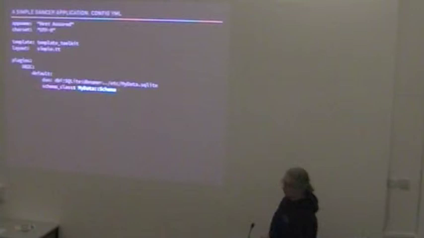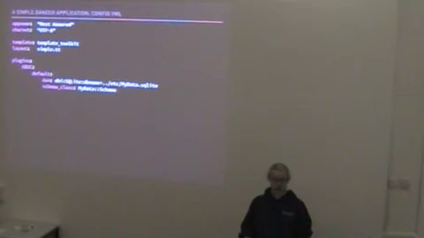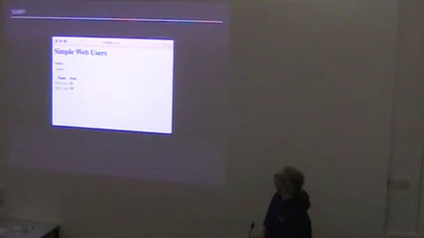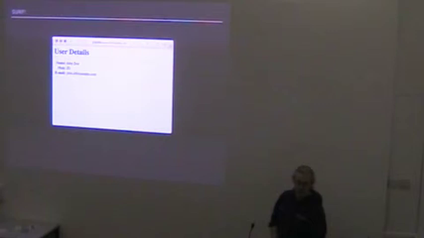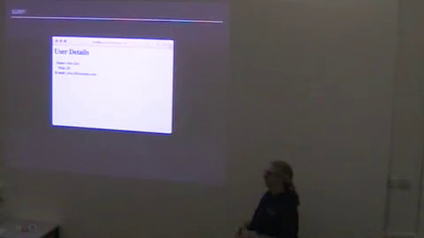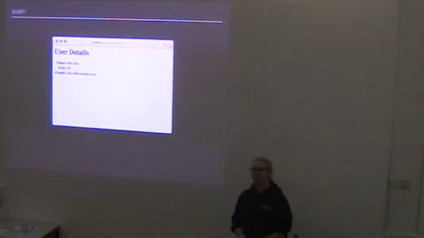Then we should run this application, and once it runs, let's see this. This is what you get when you go to /users. Tiny form, and yes, we have two users in the database. We can search for a specific user called John, and if we go to the link, we will find his user details. We get John Doe with a nickname G-Day and his email address. This is about the most basic dynamic web application you can build with DBIx::Class and Dancer. So far, so good.